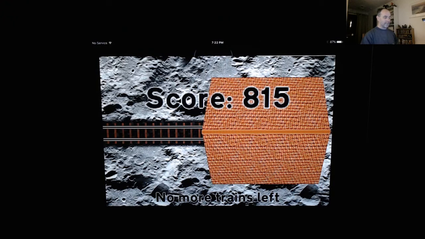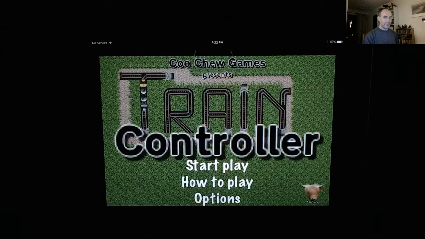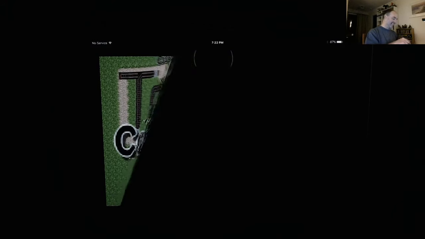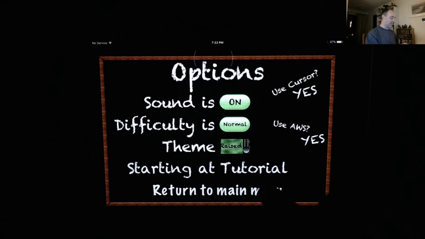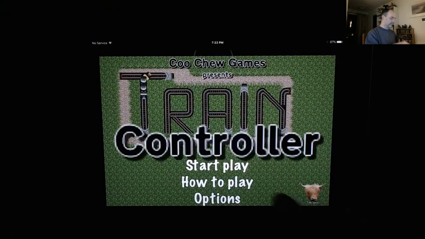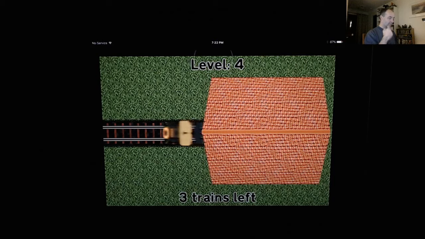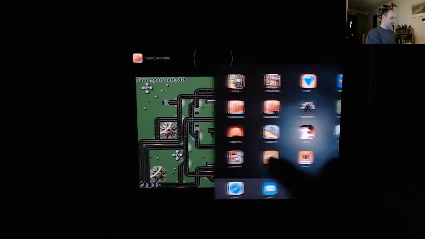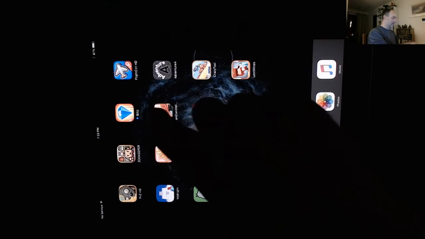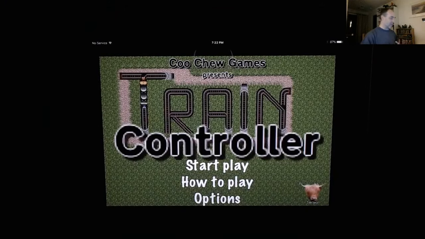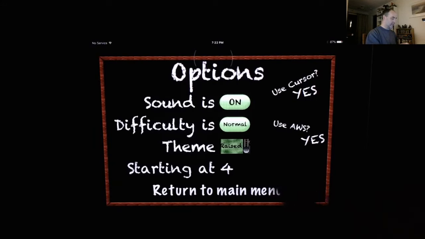Okay, no more trains left. Now, fortunately, because I knew this game was kind of tricky, yeah, thanks, Jared. It wouldn't work very well on the moon at all. But it was some really nice graphics. So we got to level 4. Oh no, that's the wrong one, isn't it? It was level 3. That's a preview. Let's go back here. I have, of course, this is a stored version, so it has all the levels on here that I've already reached.